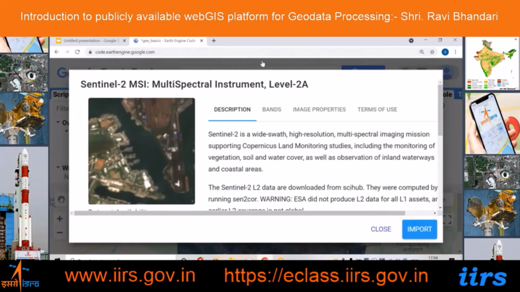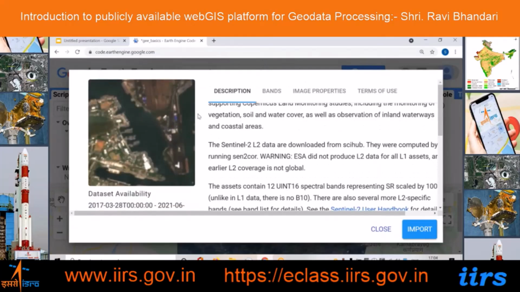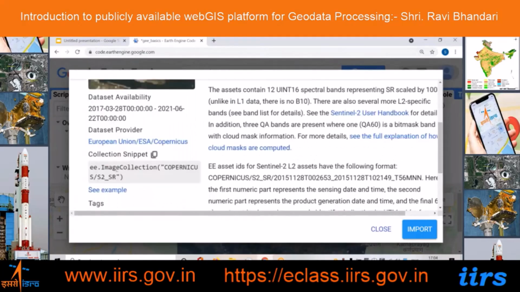So you can read about this image here. And here you can see that it gives a collection snippet, the image collection. This is the image collection ID.